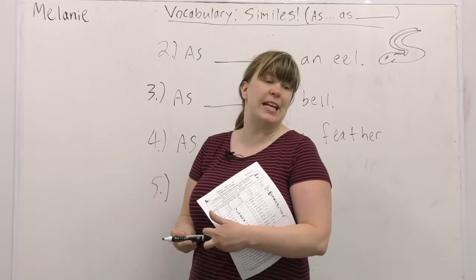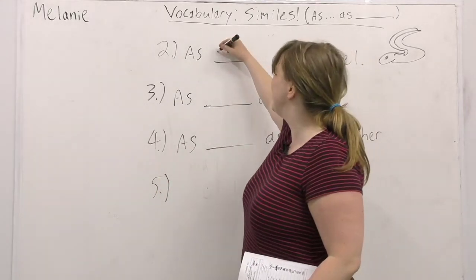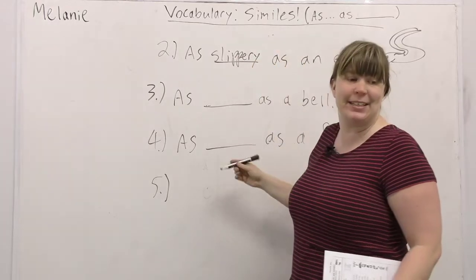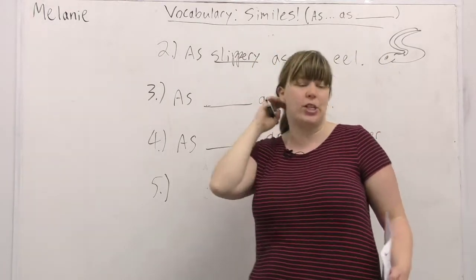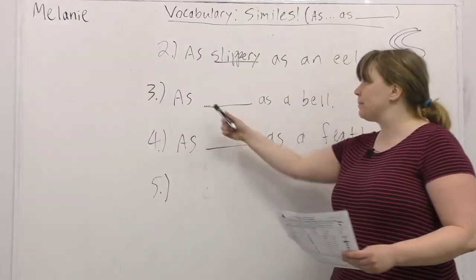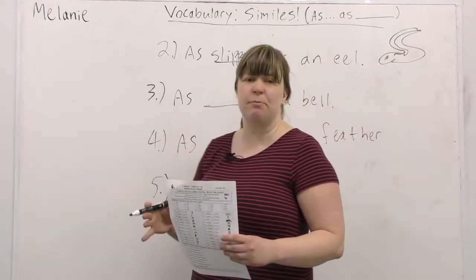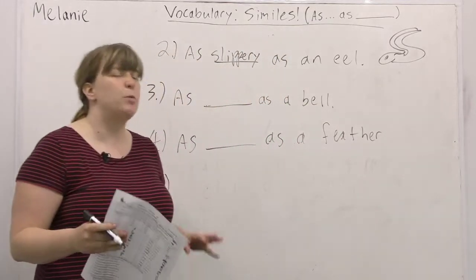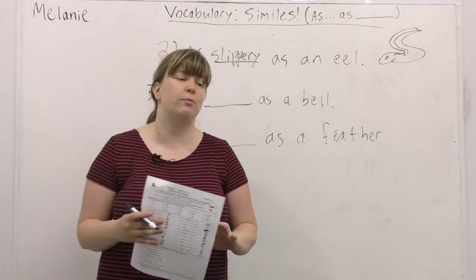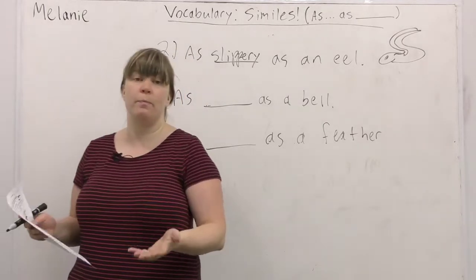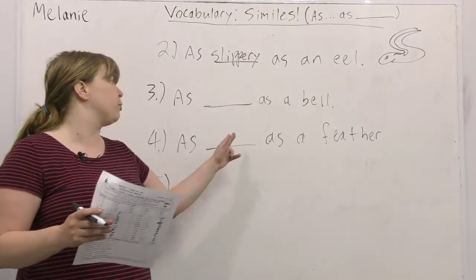Oh, I see someone wrote as slippery. Very good. Thank you. As slippery as an eel. Excellent. Thank you so much, Angela. I knew you would pull through. Good stuff. Okay. Number 3 might be kind of tricky, so don't worry if you didn't get number 3, because we didn't go over number 3 and we didn't do bell. If you know number 4 though, feel free to do number 4.